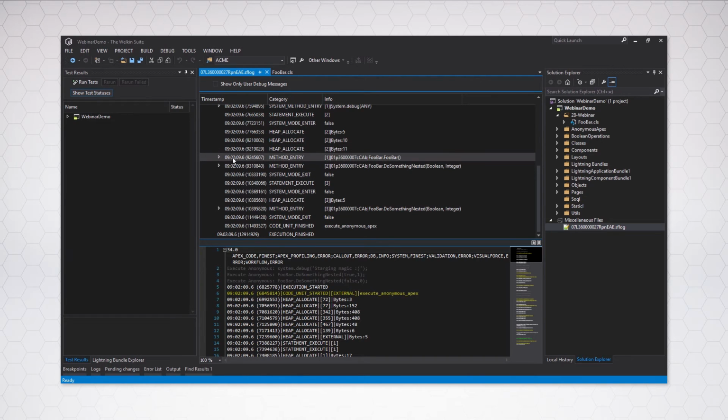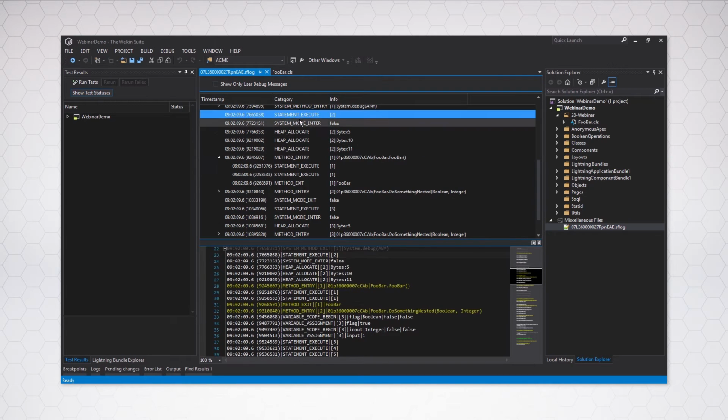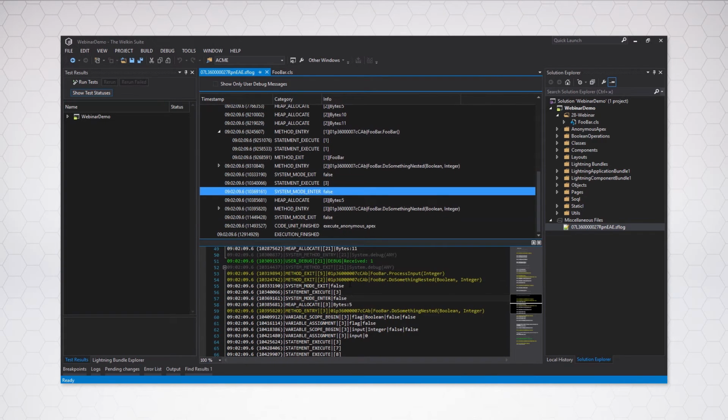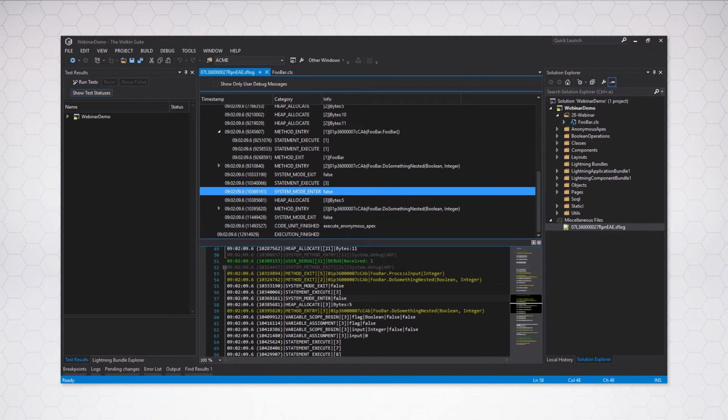Another good thing here is once you found something interesting, or once you select any entry in the tree view, the corresponding line in the text view is also highlighted, so you can see as I'm switching between different entries, my log view is also changed here.